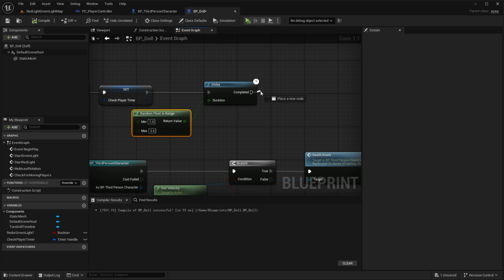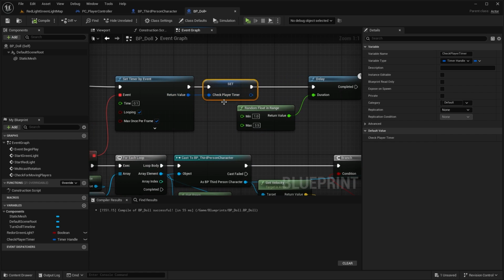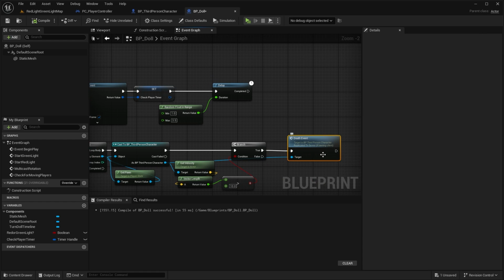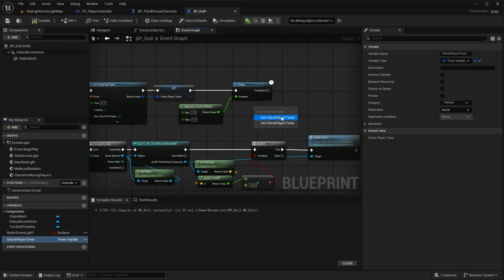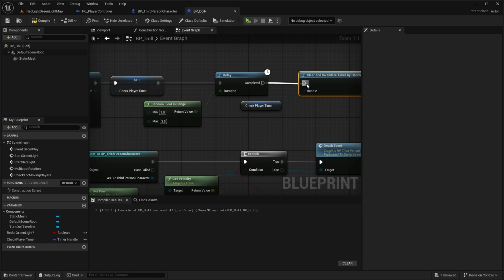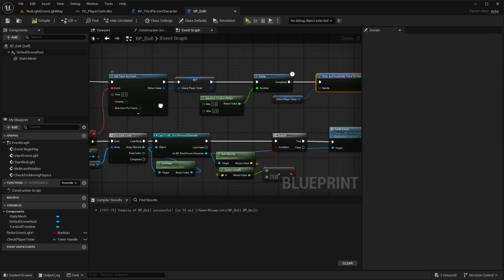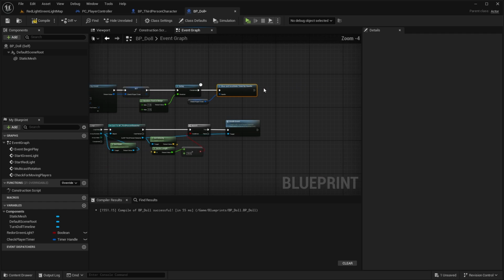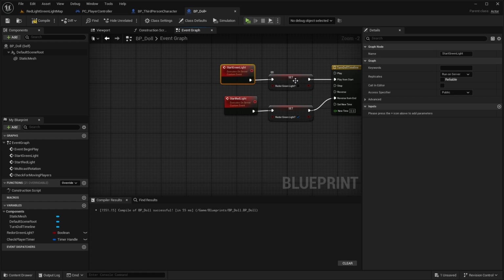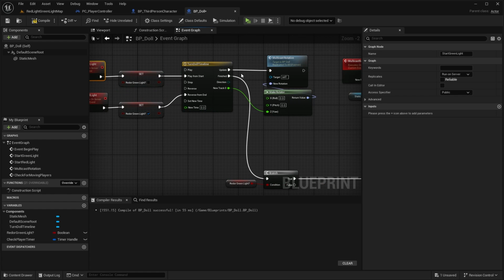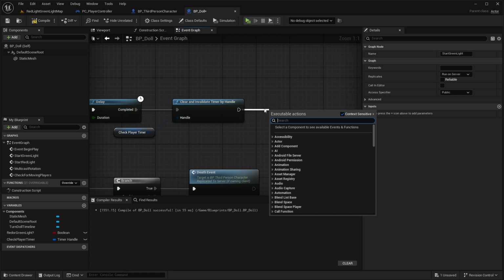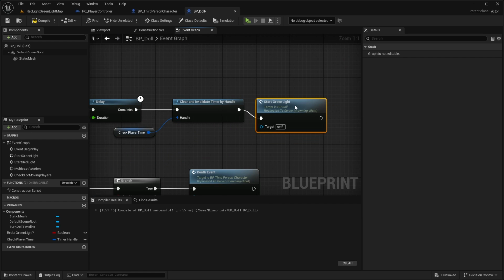And then after that, we need to stop this timer from firing off. That way the players can move without being killed. So we're going to get the timer and clear and invalidate that timer. Basically, that will stop this timer from firing off. And then we can go back to green light. So we can call this event all the way back over here to start the green light, reset this Boolean value, turn the doll around, and the players can move freely. So we'll call the start green light.